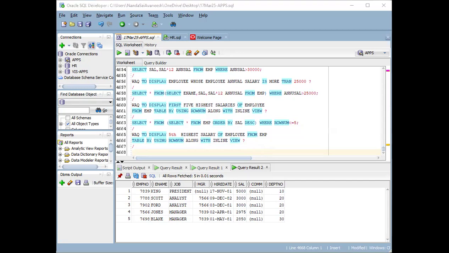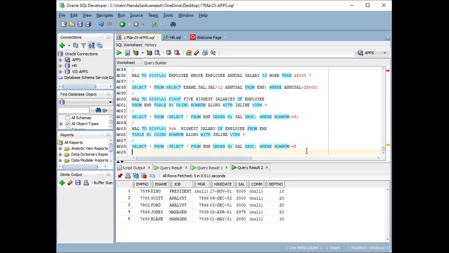So by using select star from EMP order by salary descending where row number less than or equal to 5, I am getting the first 5 records. But I want exactly the fifth record. The requirement is to display the fifth record only.